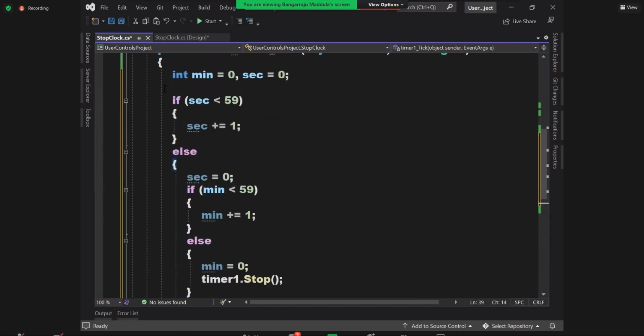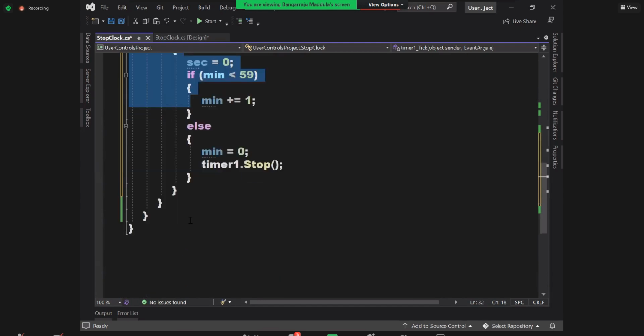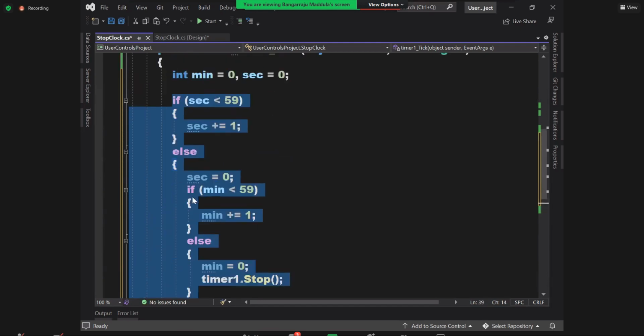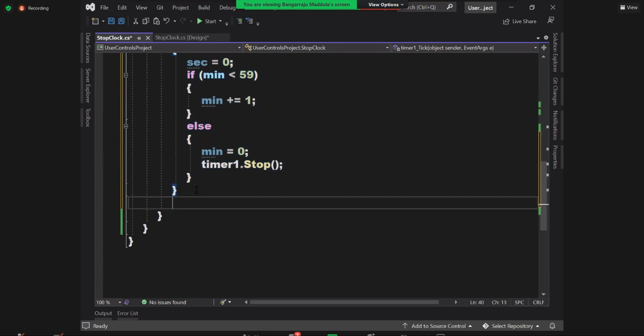Now see these values, understand carefully. These are the values I'm incrementing now. The incremented value should be displayed in the text box. How to display? mtbTime.Text is equals to your minutes value and the seconds value. You need to concatenate the two.